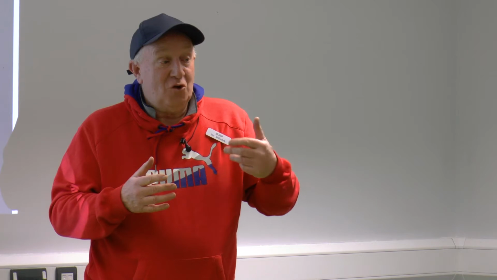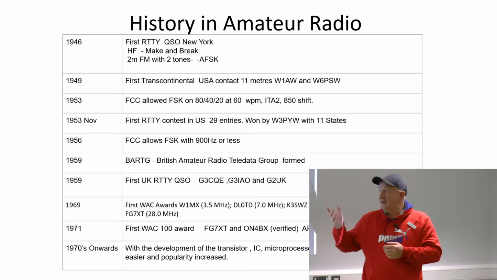On a single band, it was relatively straightforward to build a VFO, and the initial designs used a relay and a capacitor. You switched the capacitor in, and it changed the frequency. It got a bit more complicated reasonably quickly when they used diodes to do diode switching of the capacitor in. So that gave you the FSK.